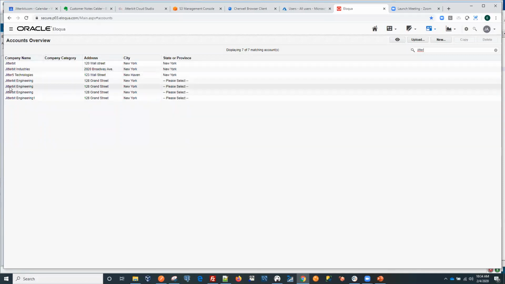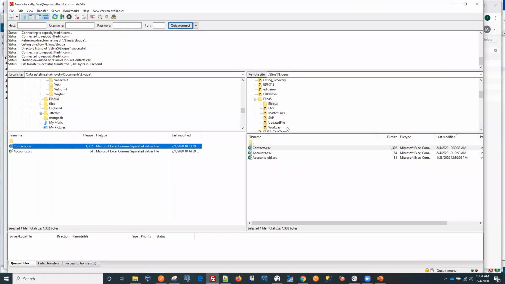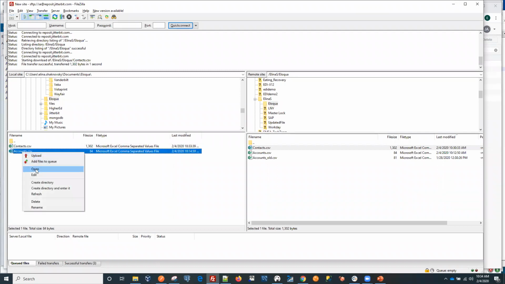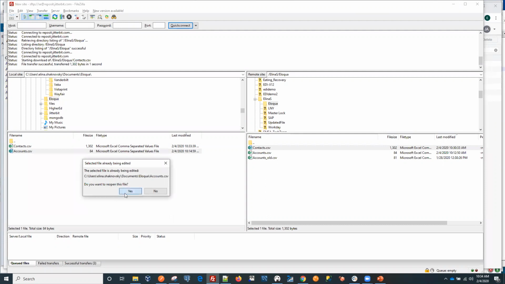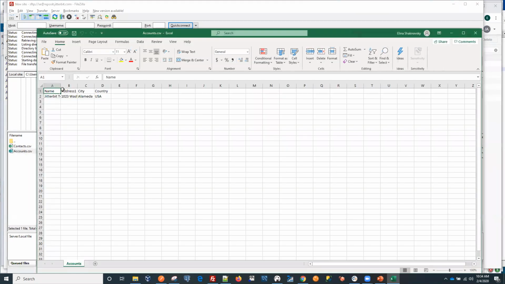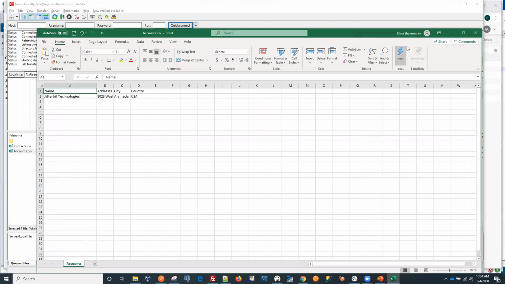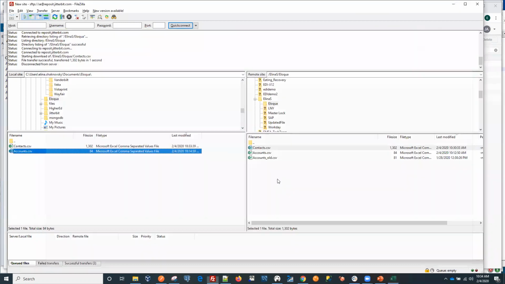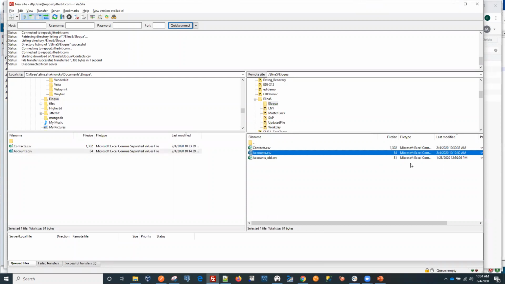So we do have a few records with Jitterbit in the name. So the file that we're going to be inserting, just go here. So accounts, we open up this file. The name of the file would be Jitterbit Technologies. Close that. And that's the file that we're going to be picking up from here, from our FTP location.